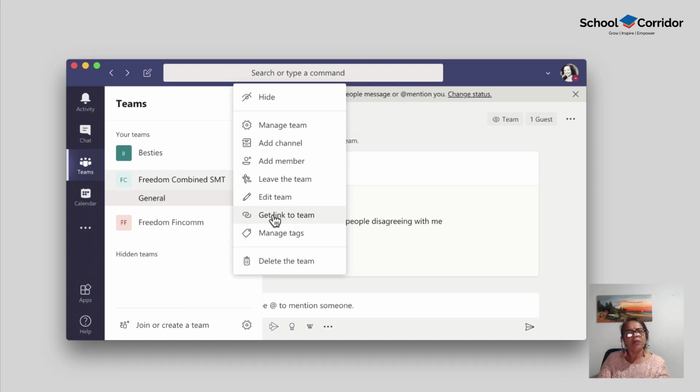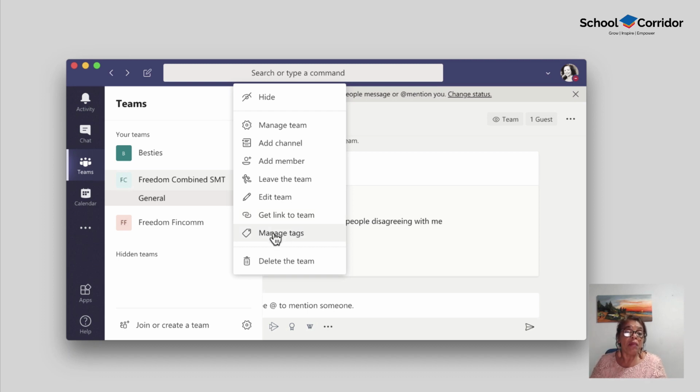A link to the team means there's a link for this particular team. So if I want to invite somebody to become a member of the team, I can send the link to the person. Okay, so I could have chosen to go that route. I could have sent a link to Noel or to Krista or to anybody, and that person who gets that invitation just has to click on the link and then either accept or reject the invitation to become part of the team.